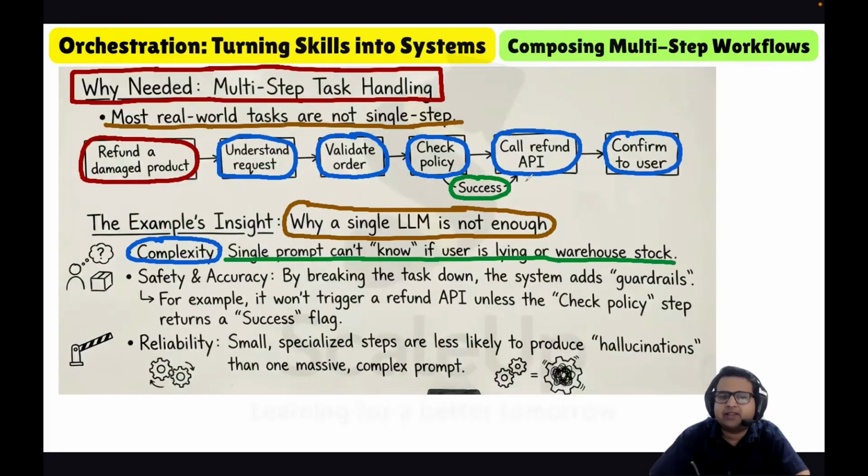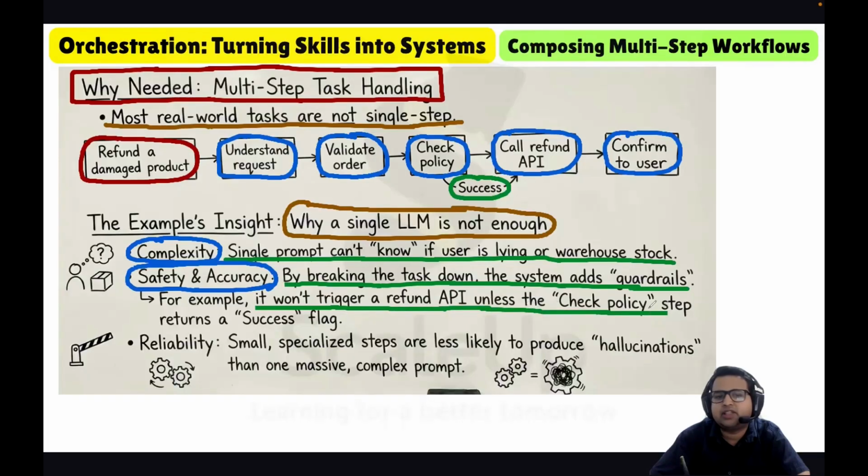So real world tasks are complex by nature. And there is also a dimension of safety and accuracy. By breaking the task down, the system adds guardrails. For example, it won't trigger a refund API unless the check policy step returns a success flag.